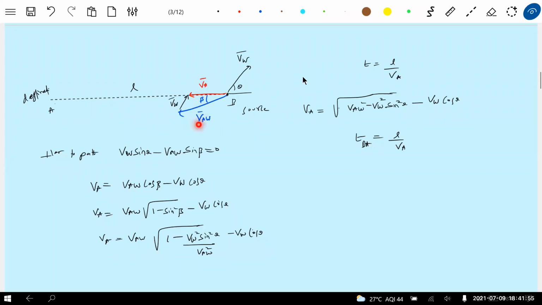This is controllable. Beta and VAW are controllable. These two are not controllable. Are you getting now? By controlling beta and VAW, I have to see that the velocity of aircraft should be along BA. I think it's not that easy a job. At least, are you able to understand? These two are controllable. This is not controllable. This has to be adjusted. I have to see that all the time. Velocity of aircraft with respect to ground should be along BA. Then only I reach the destination. Are you able to understand now?